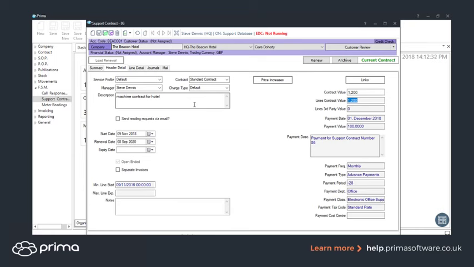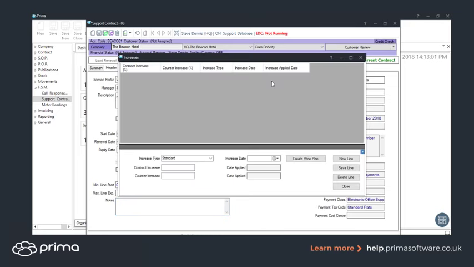Okay, so if you've got any notes, you can put some notes in here around the contract. So if you want to make anyone aware of a price increase and you want to see that in the lookup, you can do that. But just on that, we've put something in the latest release that will be coming out to customers soon. You can see this button here, price increases, and this is something that's been requested by our customers. And what it'll allow you to do is plan ahead in terms of your contracts and your meter readings.